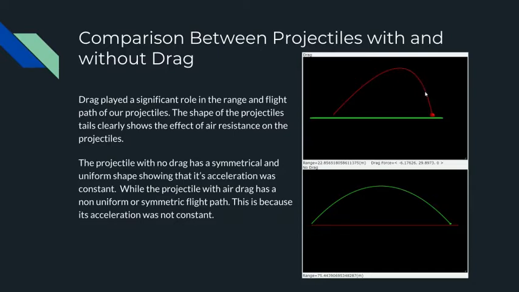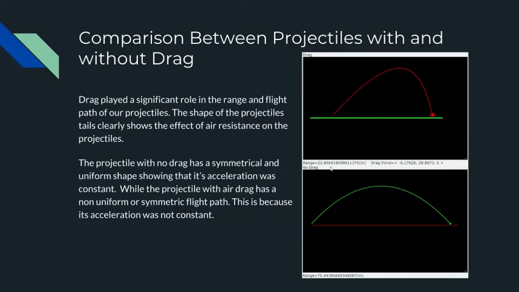This is because the force of gravity is much stronger than the frictional force, so of course it's still going to fall to the ground. Because the forces on it aren't uniform and always acting in the same direction on this top one, it makes the graph not very uniform and symmetrical.